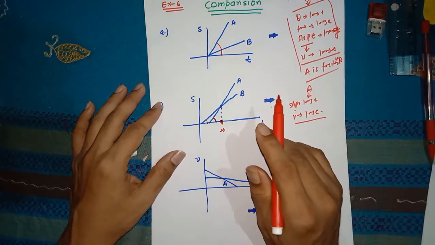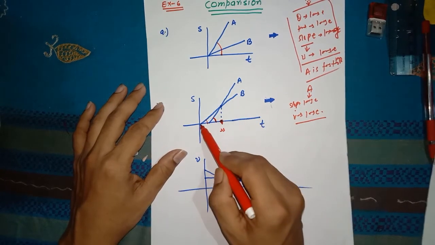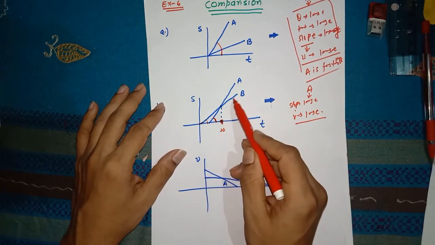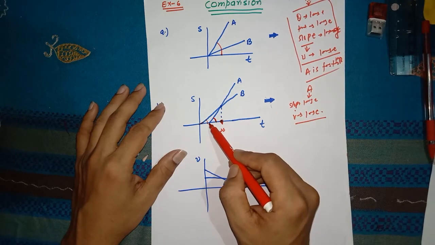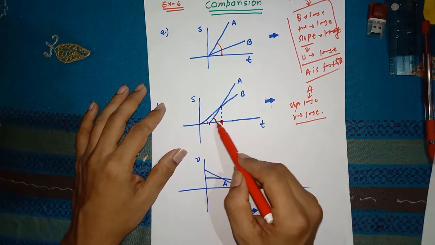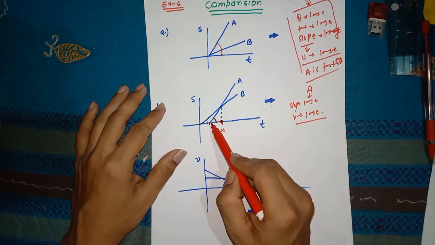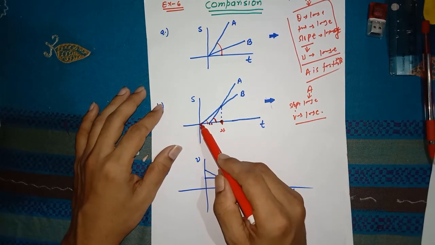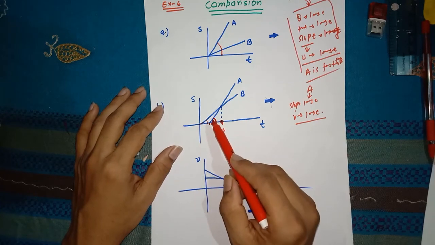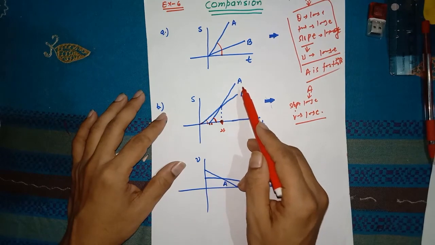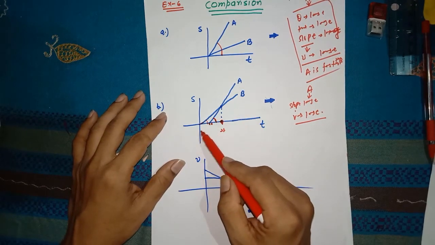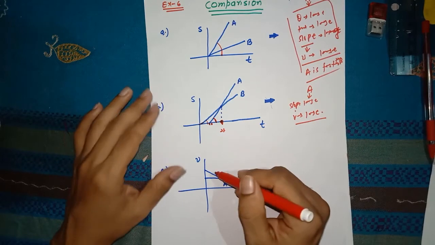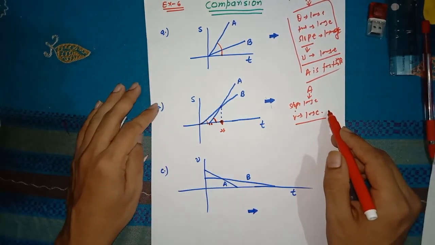But the only difference between A and B is that here it starts from rest or zero position. It also starts from rest or zero position, but it delayed the time, while the motion of B starts from 0. That means if an observer has a clock and counts the motion of the two bodies from 2 o'clock, then B started from 2 o'clock, but A started after some time from 2 o'clock. This is the difference. But A is faster than B in this situation.